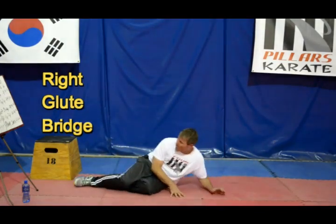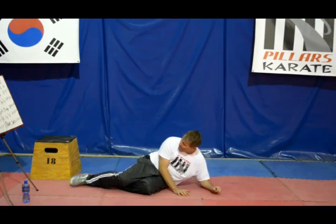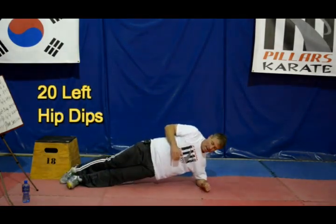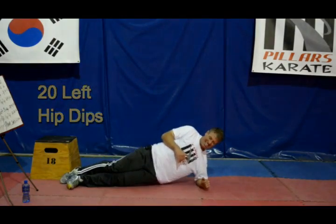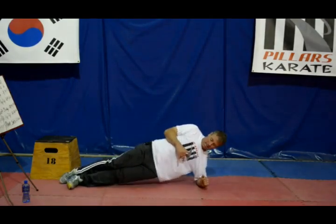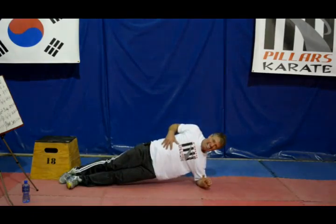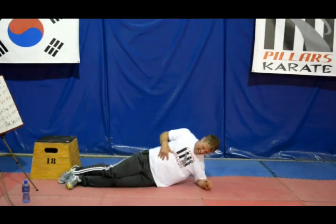Here we go. We've got Act 2, Scene 3, exercise number 2. And it's a left hip dip again. Here we go. 1, 2, 3, 4, 5, 6, 7, 8, 9. We've got 10 more. 1, 2, way up. 3, way up. 4, way up. 5, 6, 7, 8, 9, and 10.